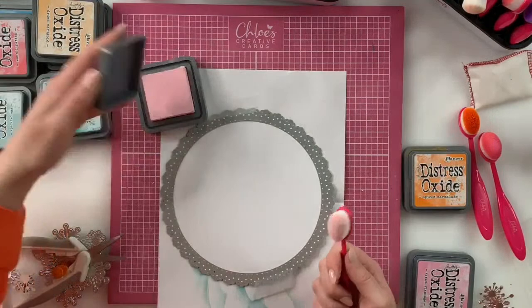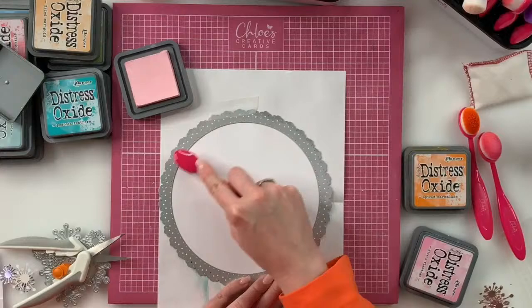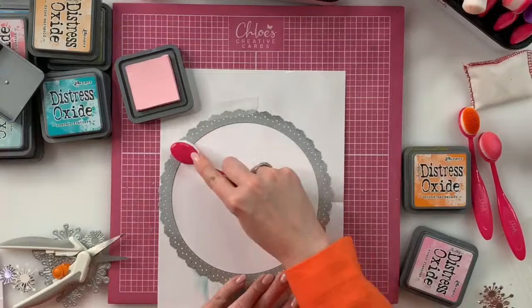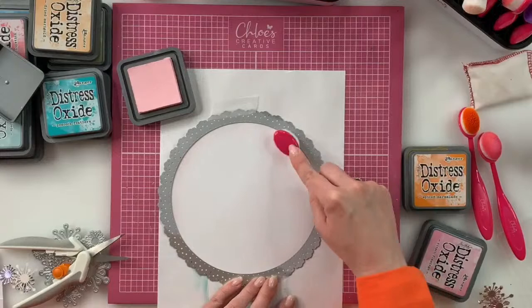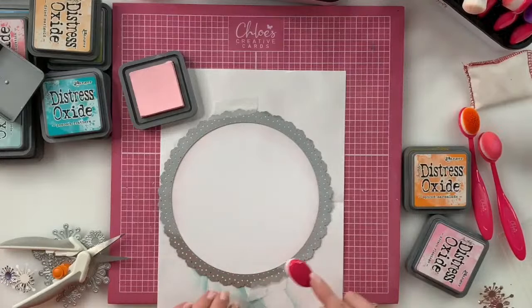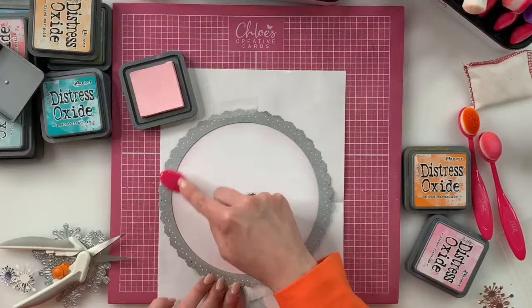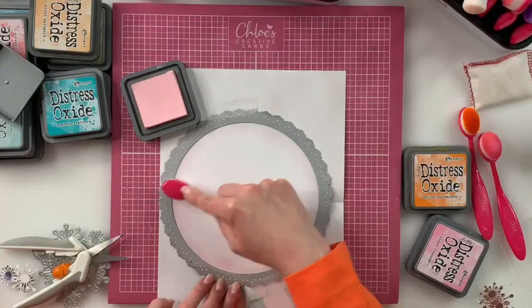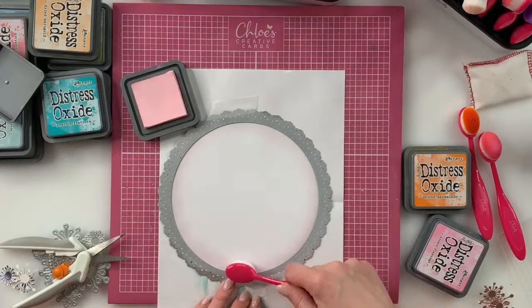So if I take my sponge sugar distress oxide and my blending brush, you can again start by just inking all the way around the edge. And all I'm doing is just trying to keep small circular motions going all the way around like this. So you can ink all the way around, and it doesn't look like you've got all that much ink on to start with, but you can just blend your way around.